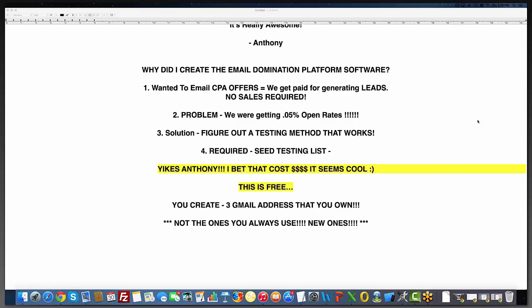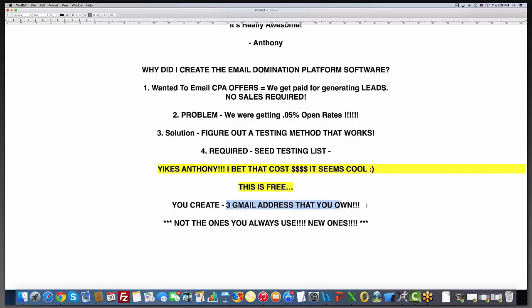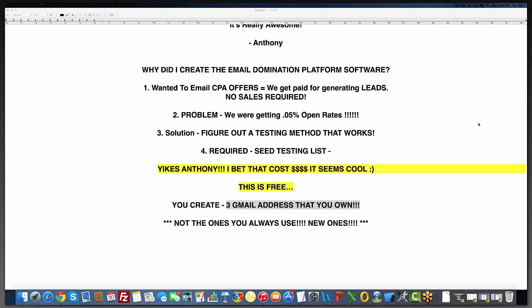So you'll start getting them every time in your inbox. But there might be a lot of other people that are still getting them in their spam folder. See? So when you do seed testing, you want to have 3 Gmail addresses that you own, but that you don't ever actually go in and click on. Everybody understand that? Give me some yeses so I know we're all clear.